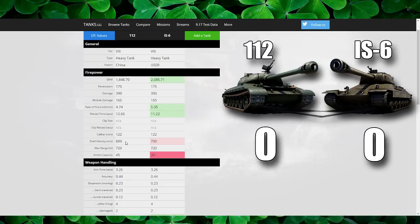Then, as I already told, caliber exactly the same. The shell velocity is actually 10 meters per second faster on the 112 than the IS-6. But 10 meters per second is so small you're barely going to notice the difference on the battlefield. Then the maximum range is, as on any tank, the same, 720 meters.